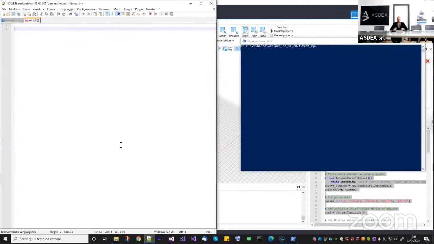Now let's try to write something. Let me say set PID getPID. Let me increase the character size a little bit so you can see it better. This is an OpenSees function that returns the ID of the current process, and it will be set into this variable. Then I will print something on screen like hello from processor $PID.